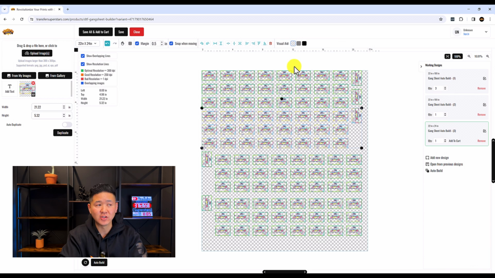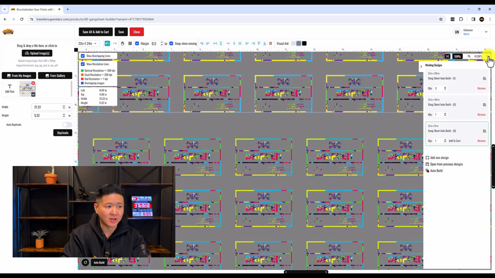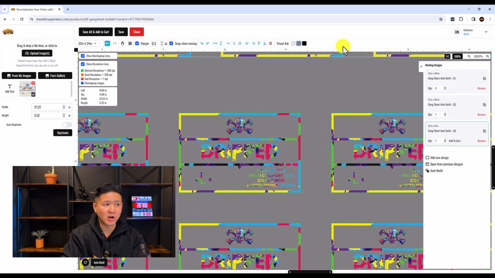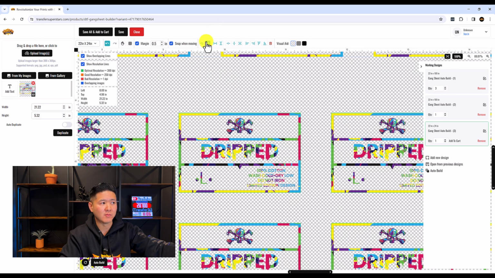And then the next thing that you need to do at this point, if you want to, you can always check the backgrounds. As you guys can see, I turned it gray so that you can visibly see stuff. If you need to zoom in more, you can always zoom in more to take a look at the details here. You can also, if you have white graphics, click on the black option. It'll turn the whole background black. And of course, this is just a visual aid. It doesn't add the background to it. You can also make some adjustments when needed, mess with the margins. It's just very, very simple to use. So after this is done, you guys can go ahead and click checkout, and you guys can just go ahead and pay for the gang sheet. We'll check everything for you guys and resume printing.